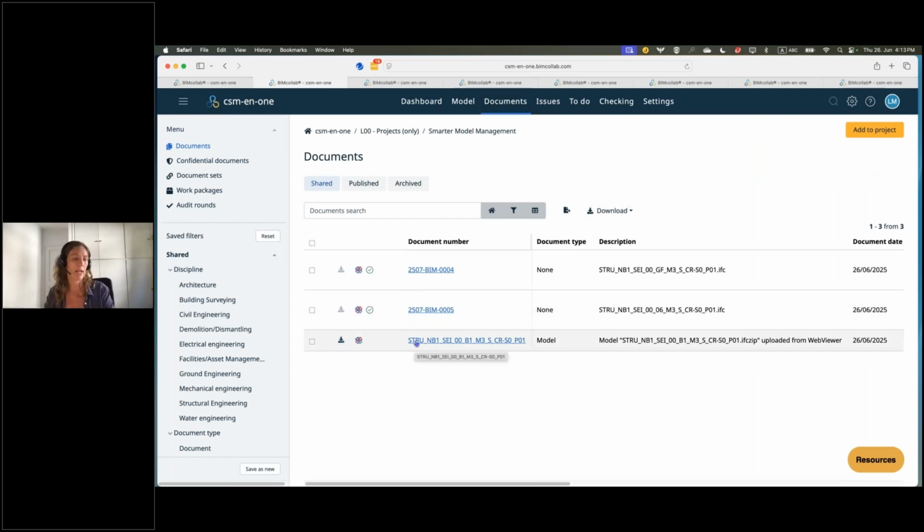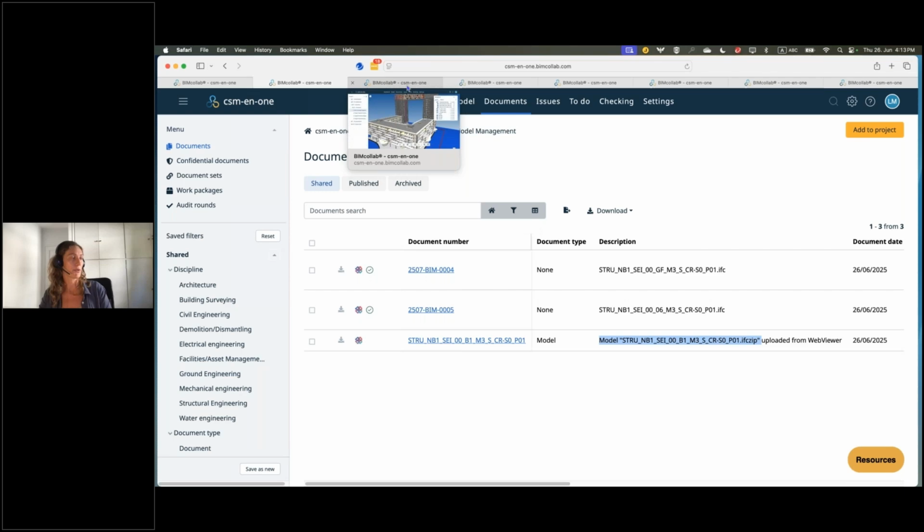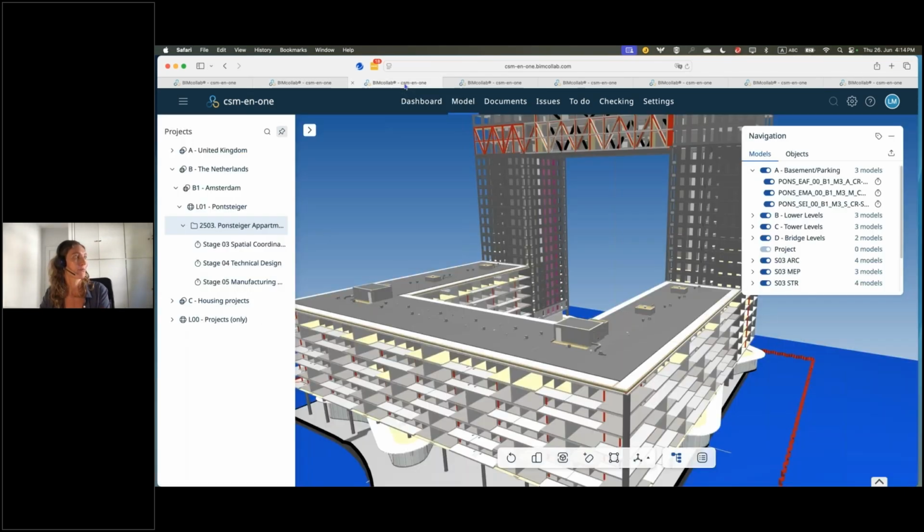So you have a synchronicity between the two tabs. So here, for example, I have my model, which is uploaded from the web viewer. So this is now possible to do in BIMcollab to manage your models in the web viewer.